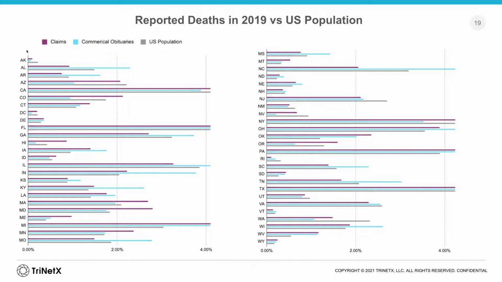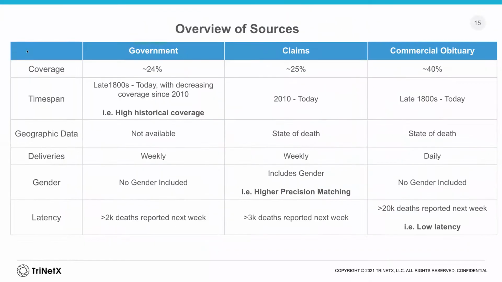Got it. And one final question for this section related to the metrics for each source. Somebody's asking about the lag in reporting. I think down here you had latency, and the question was, you noted how many of the deaths are reported the next week. How long does it take for the death data to become complete from each source, or is there a moment where it becomes complete? Yeah, that's a good question.